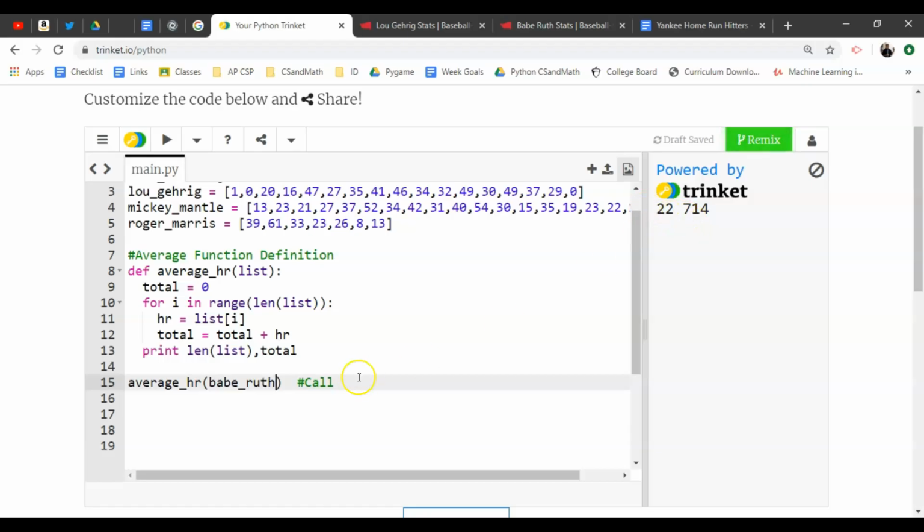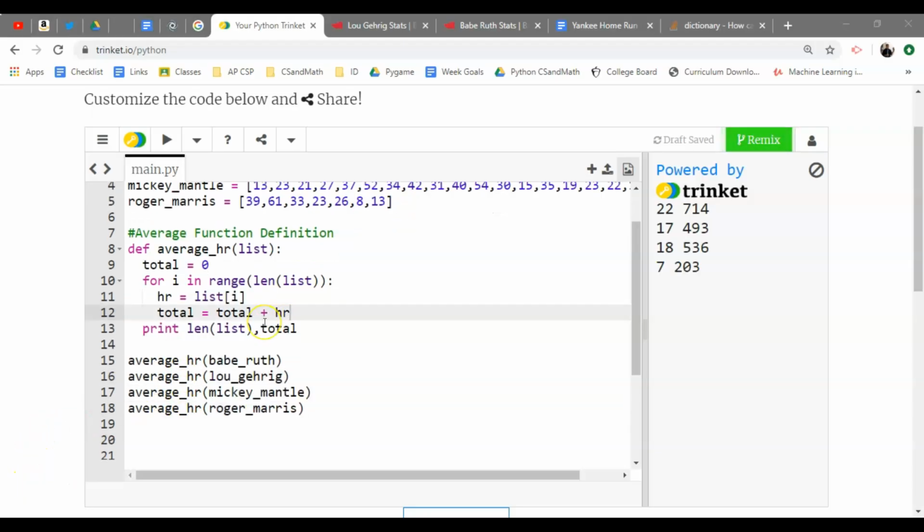Nothing happens because it's going to do the same thing. But then remember, if I want to call average home run for Gehrig, now I would pass in a different list. And then to make this look good, you could always put a print statement in there saying the character first. So I'm going to pause and do that. Why don't you just write the last two people, and we'll take a look at that here in a second.